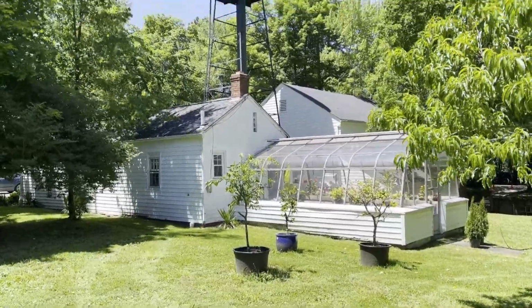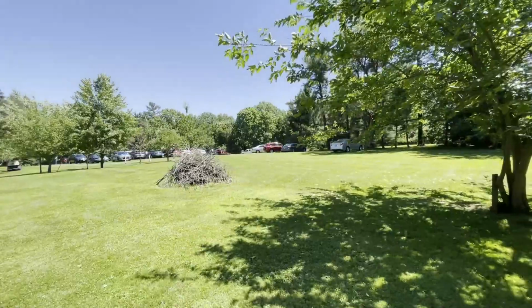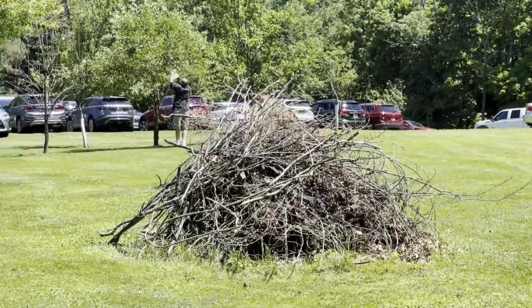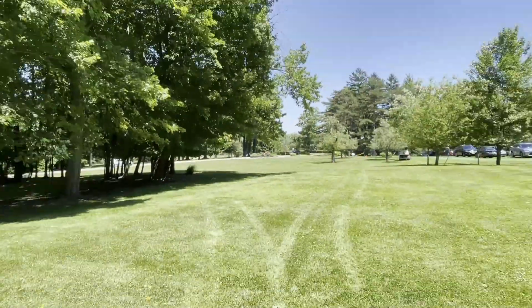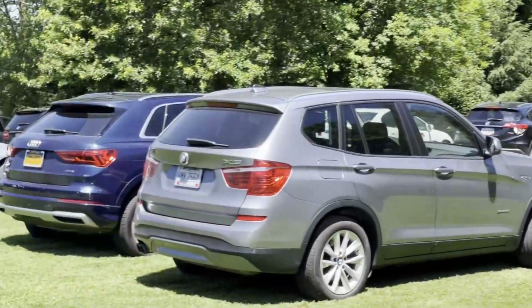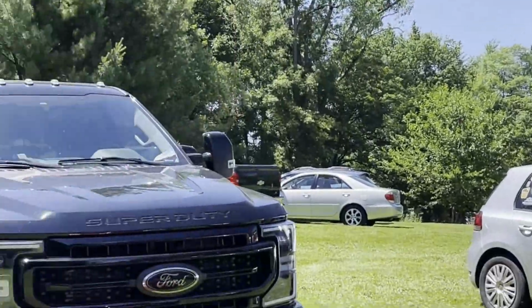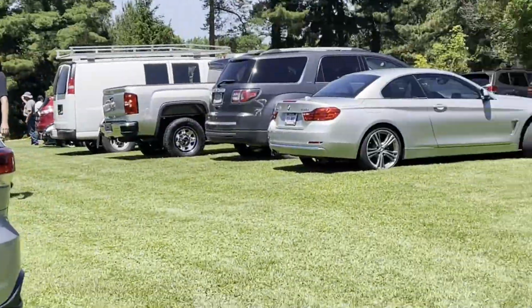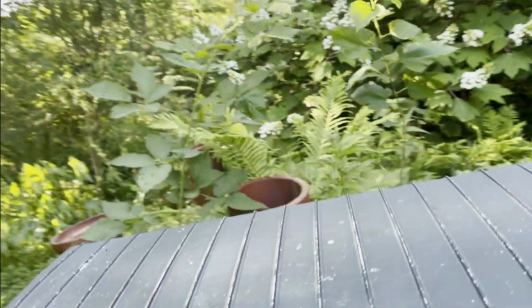Okay, I'm at an estate sale. It's a pretty ritzy place, 20 acres. They have their own freaking water tower. This is the parking for the estate sale. My car's way over there. There's a fruit garden. It's impressive. So we've got the pool, the main house, the parking lot, the water tower, 2 barns, another house, another 50 acres.